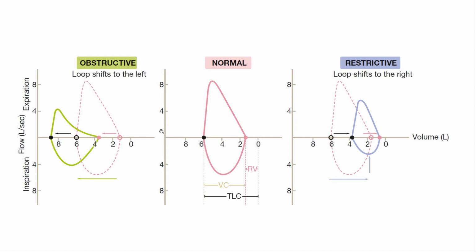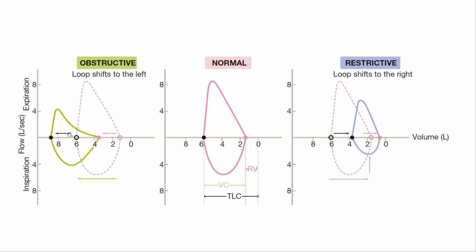These are flow volume loops, as opposed to flow time curves, which are another measurement. So flow volume loops have the lung volume as the x-axis, where the left is your full total lung capacity, and the right is your residual capacity, up from 0 liters. And the flow is in reference to that.